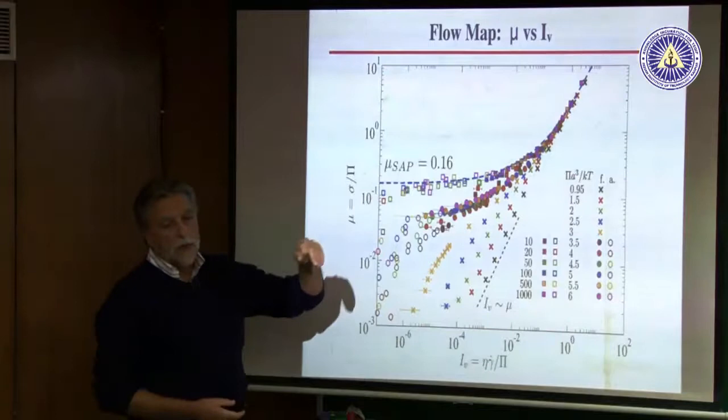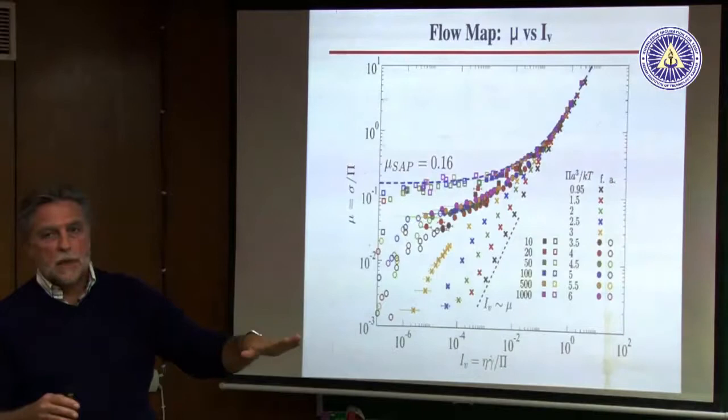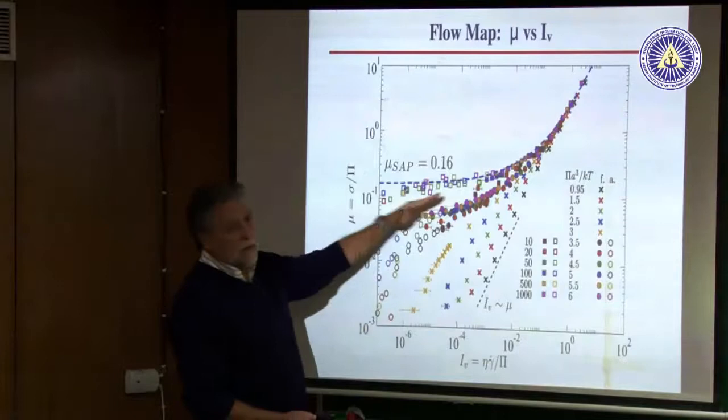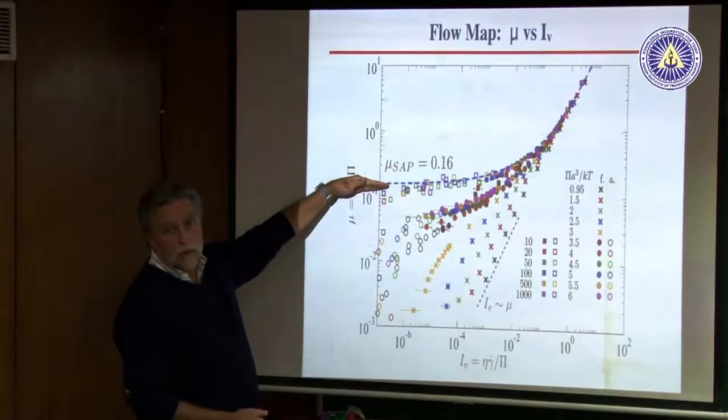There's many names, like maximum cracking. I don't want to necessarily claim it's anyone else's, so I call it the shear arrest point. Okay? Push hard enough, stuff doesn't flow. They all collapse, if I push hard enough, with high enough loading, to the same value. Okay, that was good. What's next?